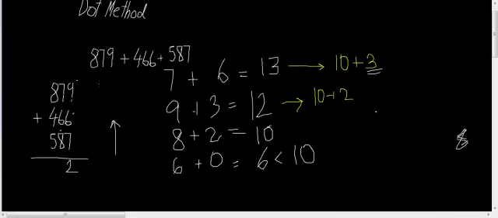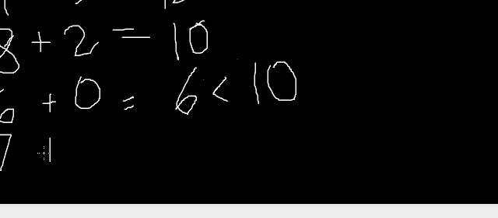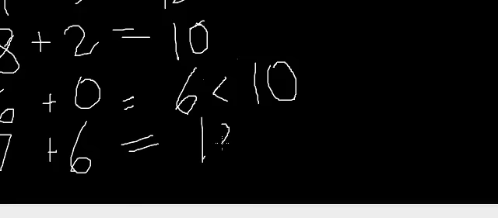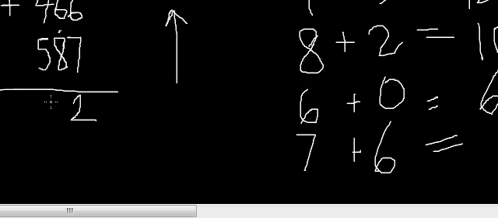And we just add this 6 to 7. So 7 plus 6 we saw was 13. And that can be written as 10 plus 3. So we put a dot on the 7. And we put the 3 here in the answer. Now we just do the same thing again. We just add these two to 5.